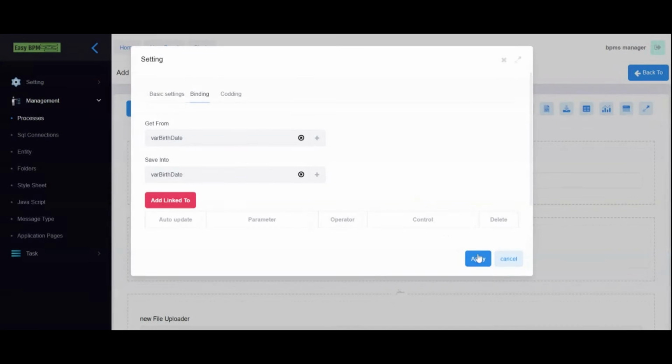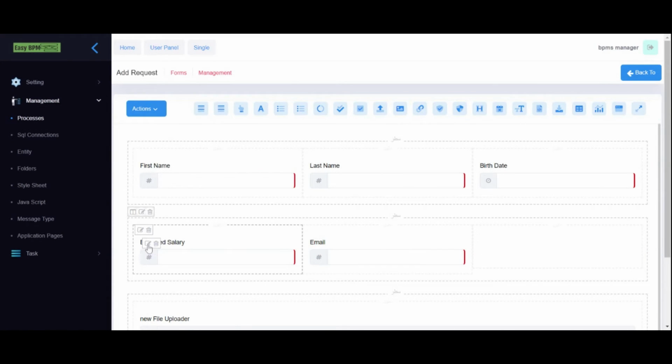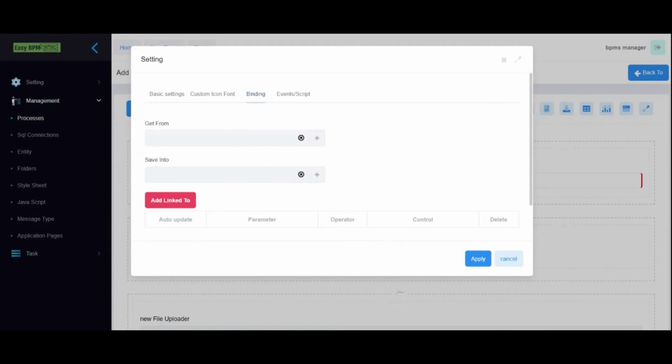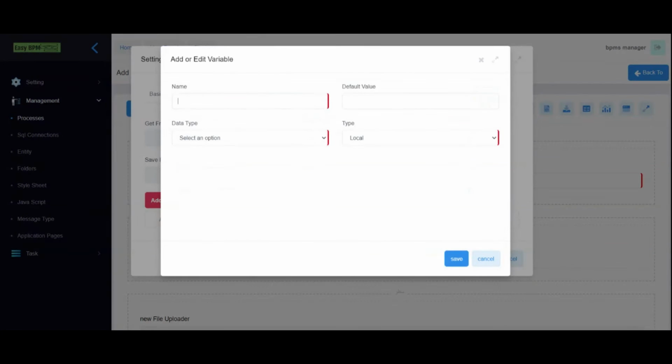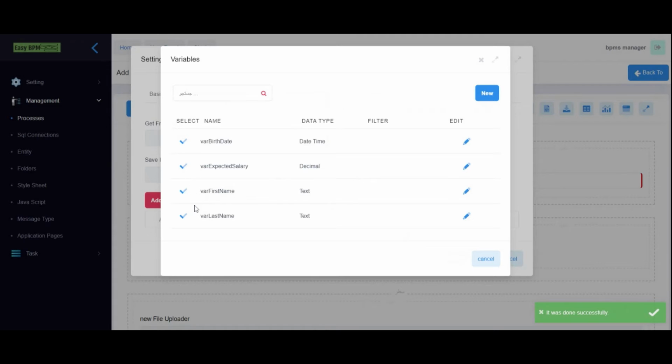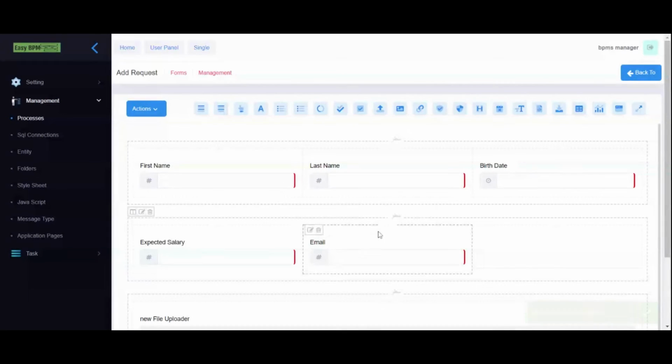Expected salary, and I will add another variable for expected salary. It's decimal type. You can select decimal type. And email.